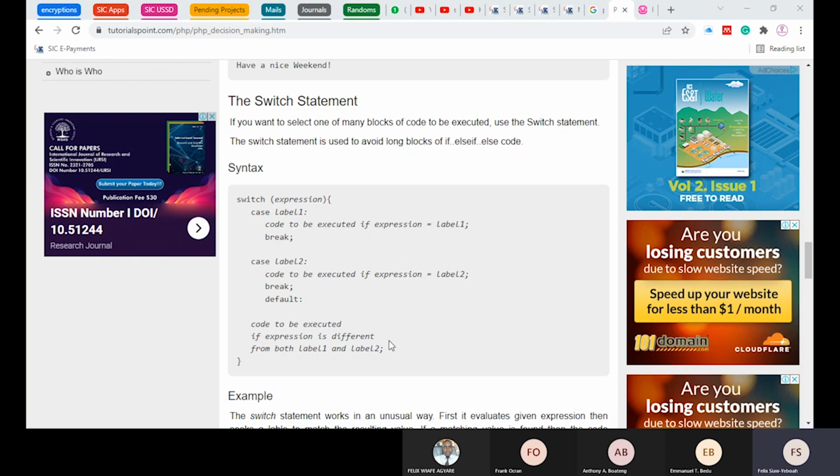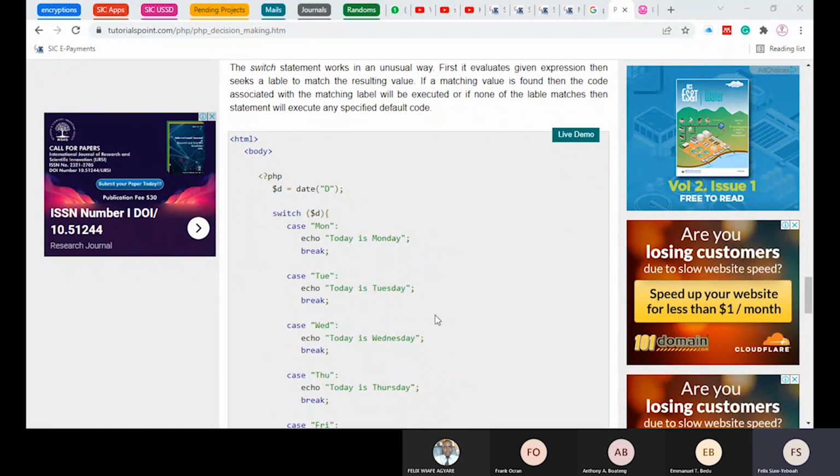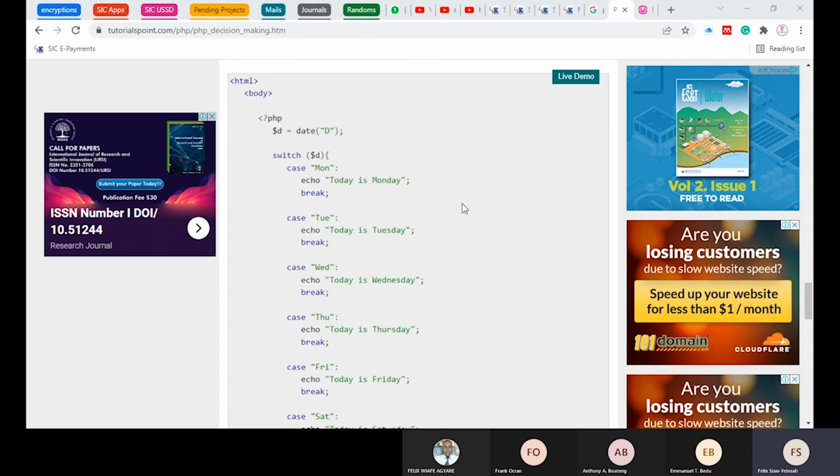So let's go through some switch examples. It's telling us the switch statement works in an unusual way. First, it evaluates a given expression, then seeks a label to match the resulting value. You can read it. So let's focus on the practical aspect here.